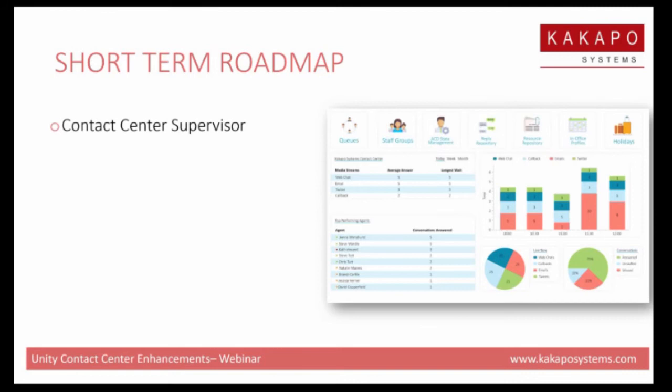The other thing we've got coming in March, it's scheduled, we've sort of made a commitment that it's going to come in March, is the contact center supervisor. It's probably going to be coming in two parts. The first part will have the ability for the supervisor to add and remove agents from media streams in the same way that we have that capability now on the BroadSoft ACD with our current supervisor for call centers. So all of that's coming.